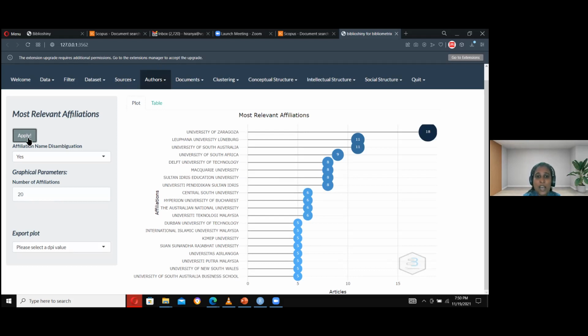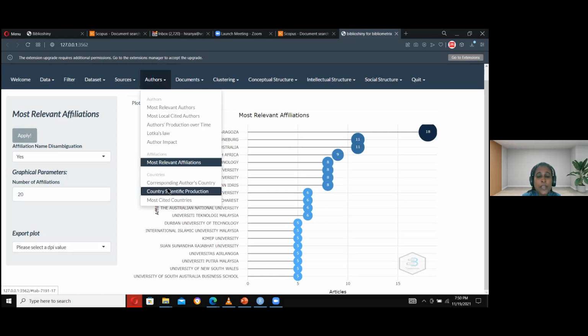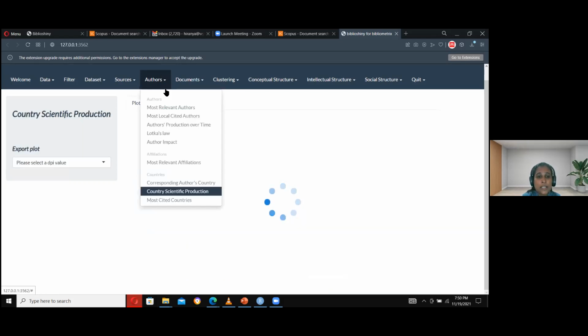University of Zaragoza or Ljubljana, University Lundberg. These are the universities that publish more environmental management accounting papers. Then this gives you understanding about selecting an affiliation, right? Then you can see the corresponding author's country.